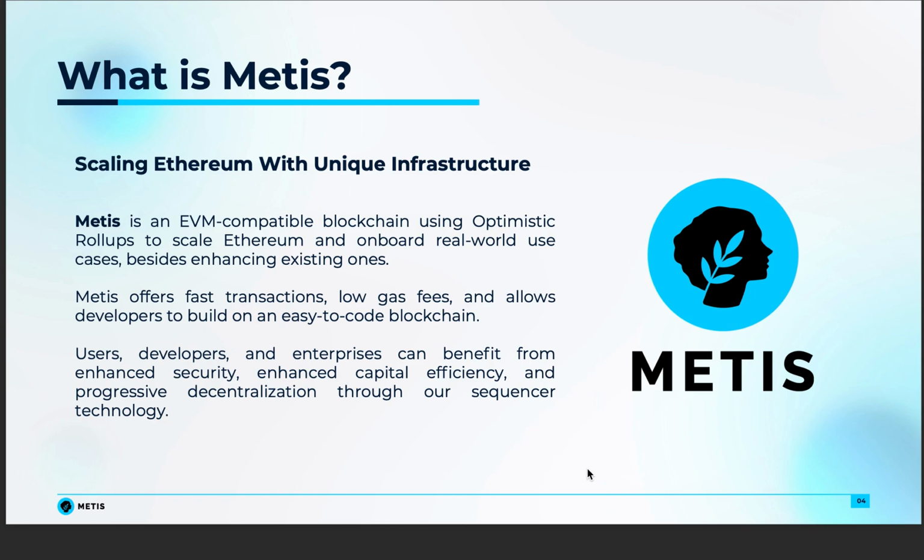Metis has introduced a unique concept called decentralized autonomous companies, which goes beyond the traditional DAOs. DAO is a decentralized autonomous organization. The autonomous companies are built to encourage businesses and communities to build and manage their operations on chain. So Metis provides a framework for collaborative decentralized projects, combining blockchain governance, management, and collaboration tools all in one platform.